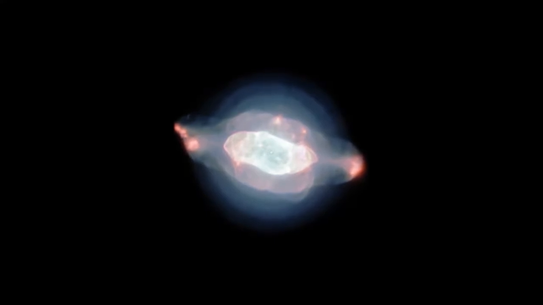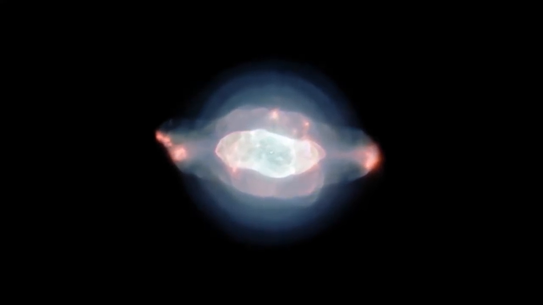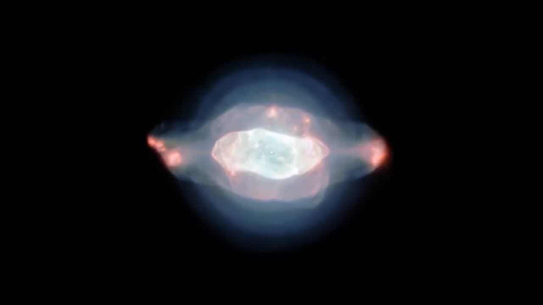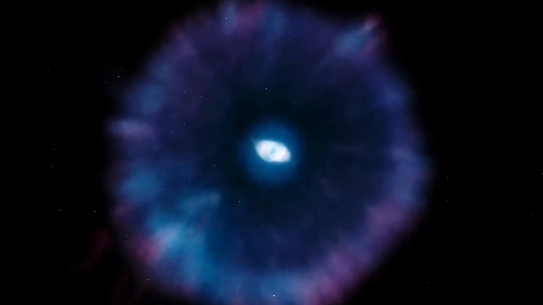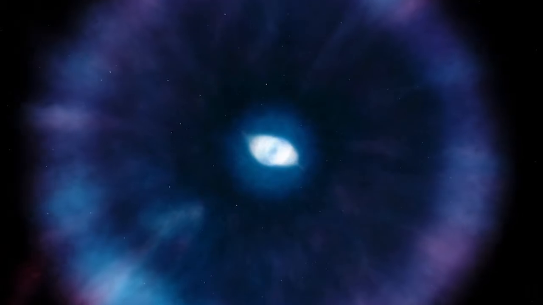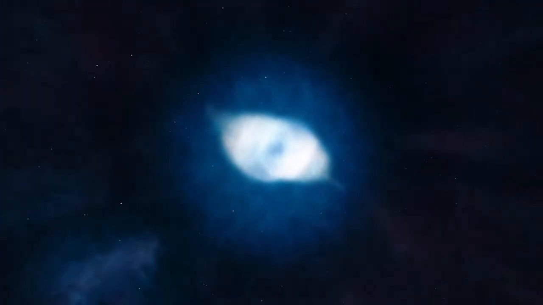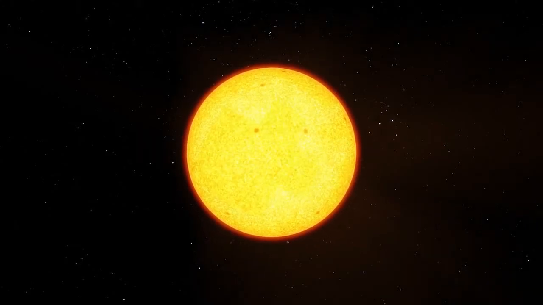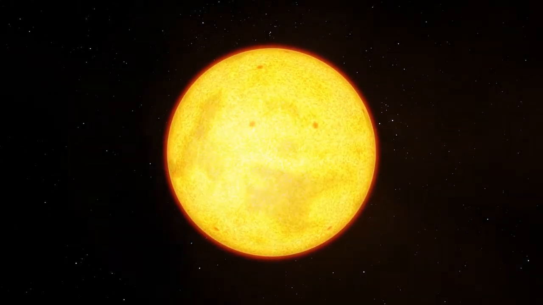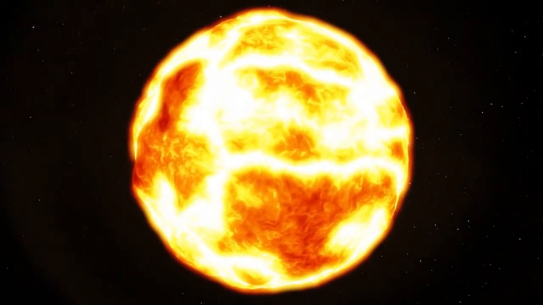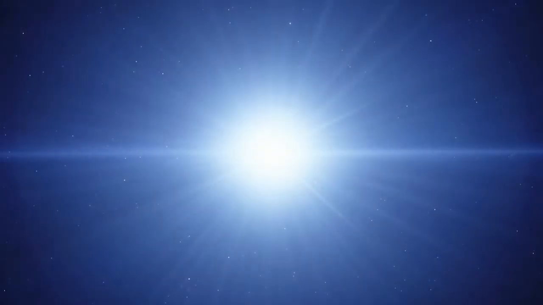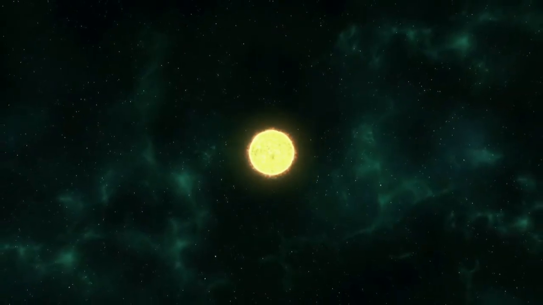These solar mass stars will remain red giants for only a few million to billion years, fusing helium into carbon via the triple alpha process until it runs out of helium. As this happens, the outer layers of the star drift off into space, forming a planetary nebula and leaving a small dead core of the star behind, also known as a white dwarf. Not to be confused with main sequence dwarf stars, of course, as a white dwarf has left the main sequence a long time ago.